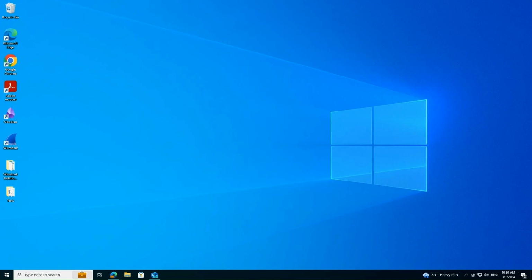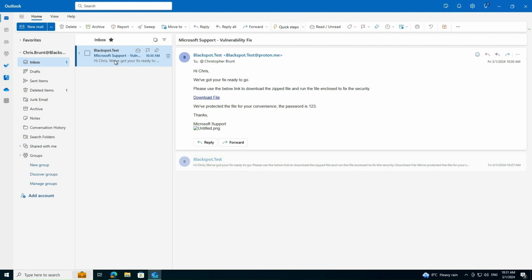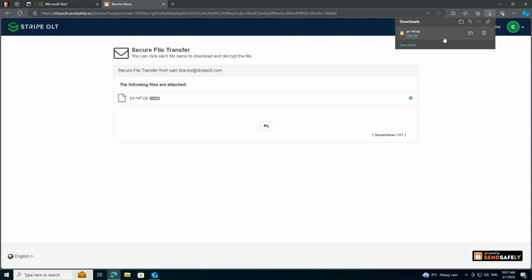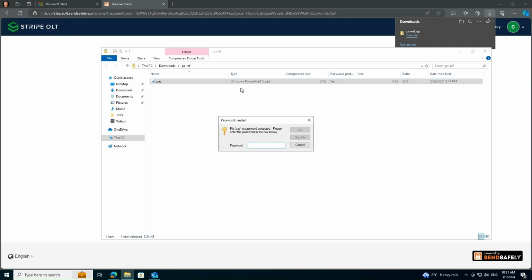One of the reasons the SOC runs 24/7 is that threat actors can strike at any time. You can be working away creating a demo and you receive an email. Now, whilst this isn't the most sophisticated of phishing emails, you'd be surprised how often I've seen users fall for something very similar. Using an external file sharing platform, as well as having a zipped file to host the content, are common ways that threat actors try and bypass our defenses.